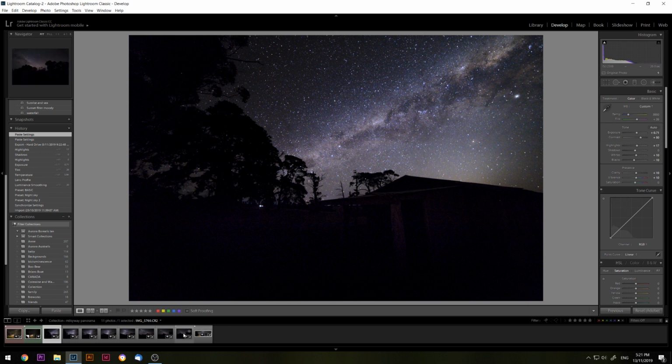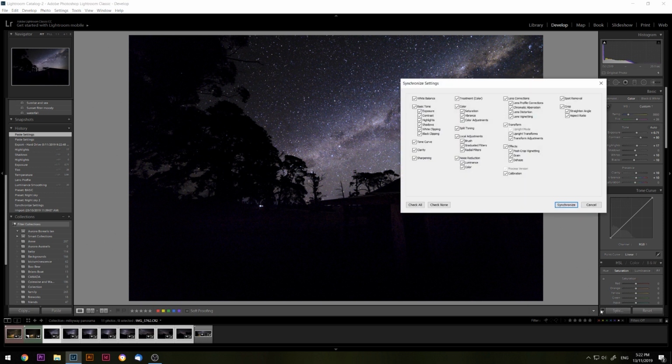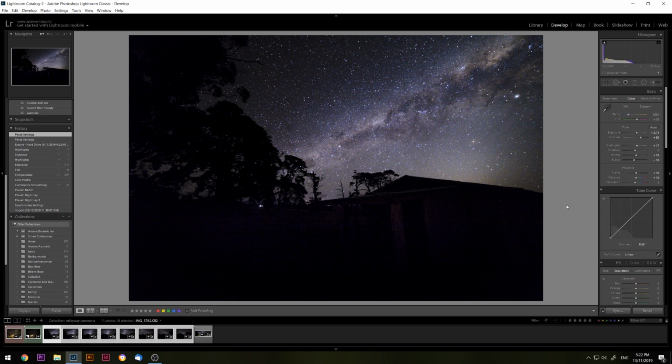Holding down the shift key, I click on the last one which highlights them all down here. And then over here on the bottom right, I hit sync. Then hit synchronize, and all the settings from the first shot will be synchronized across the entire set.